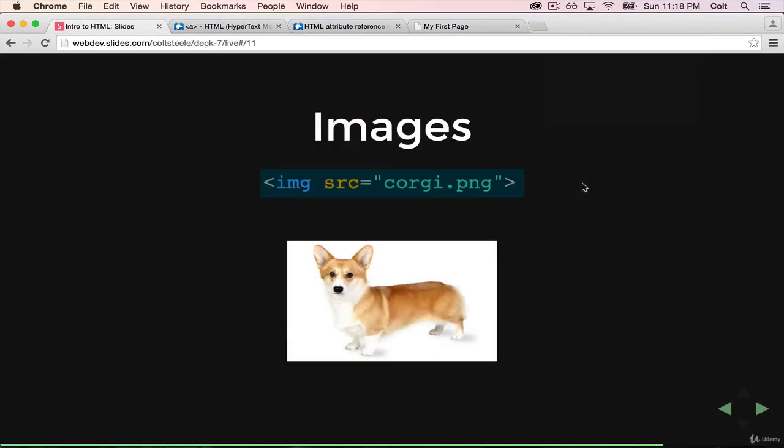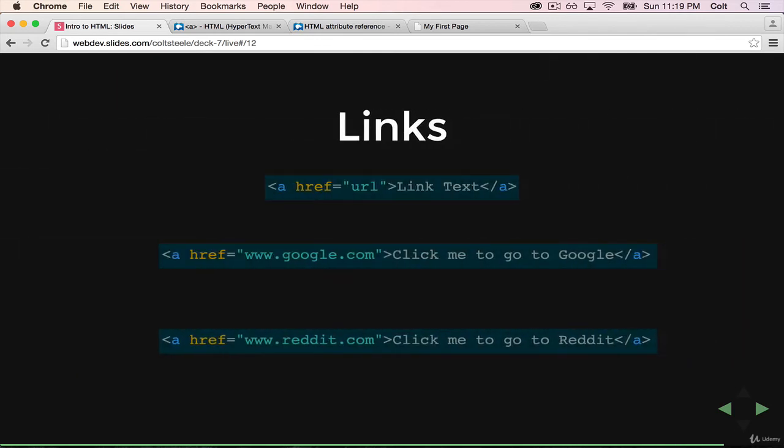So another type of tag that uses an attribute is the A tag, which is how we make links. The A tag, which stands for anchor tag, is really important. It's how we create links to other web pages. It's how on Google, when you search for something, every single result you click on is an anchor tag, every single one of those links. Or on some websites, when there are all the social media buttons, Facebook, Instagram, Twitter, all those buttons are actually links. You click on them and they take you to another page.